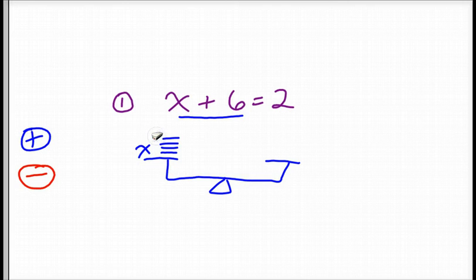So now when I take one off over here, I'm going to add it in red right over here. So I'll do it again. I'm going to take one off in red over here, and I'm going to add it in red over here. I'm going to take one off in blue over here, and I'm going to add it in red. Remember, red is negatives. And one more time, last and final time, I'm going to take one more blue off, and I'm going to add it in red over here.